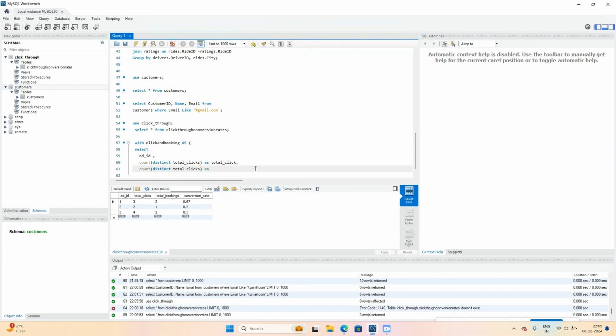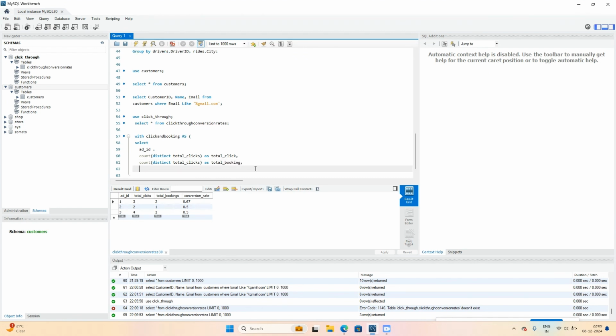That's why just ignore that data set and try to focus on total booking. After getting that, from what? From our click to conversion. It is a big name, so make sure you are writing it right.